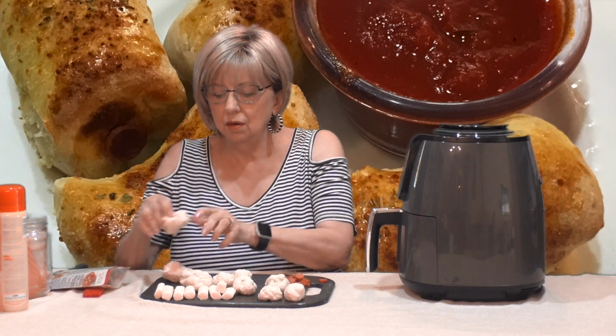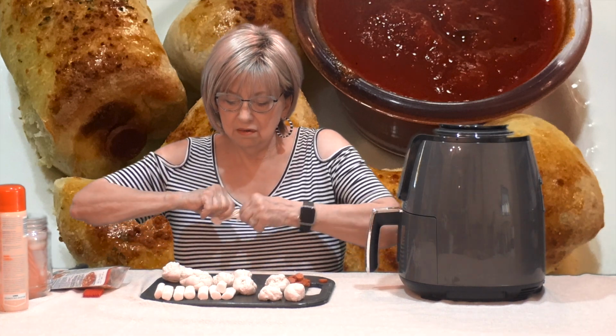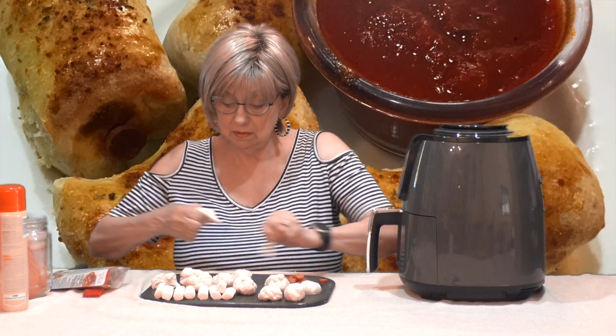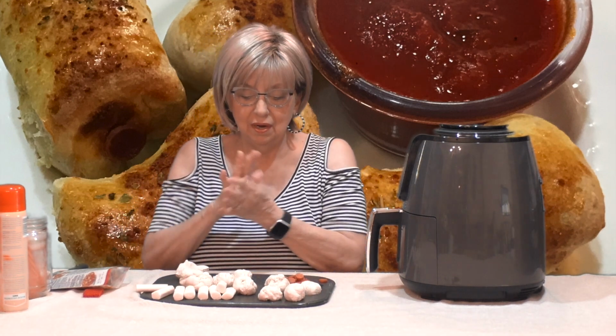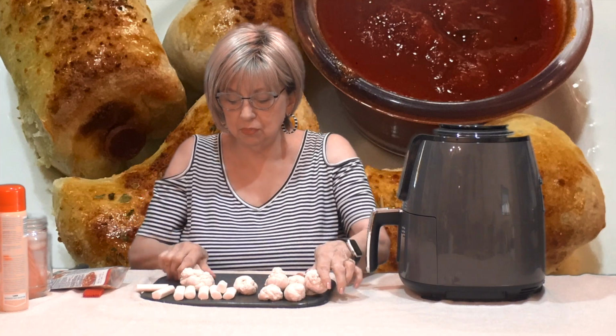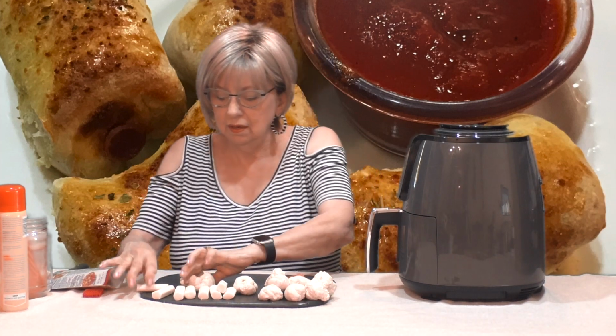I think when I made them last night, I think we used 4, 8, 9. I got about 14 of these out of the package of the pizza dough. All right, this is a little big. I think I'll make that a little smaller. All right, so let me just put these little pizza balls aside.